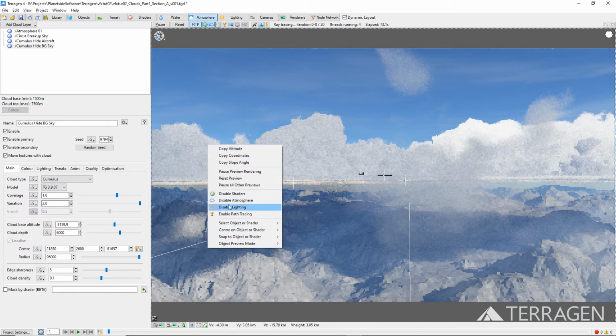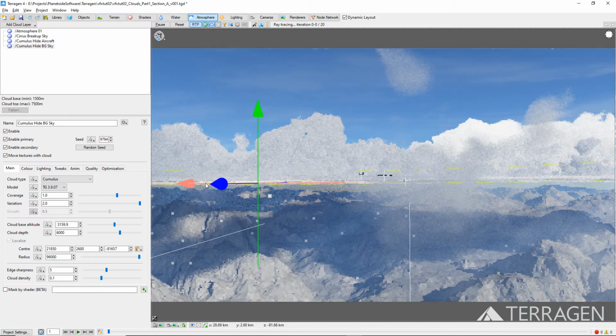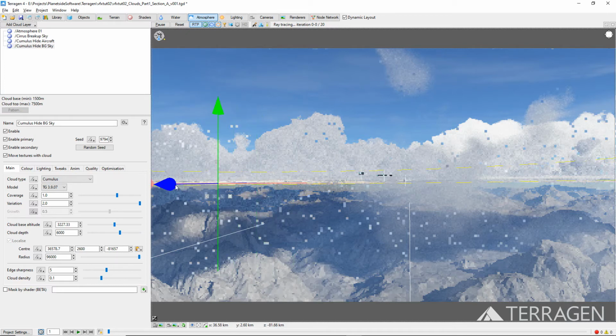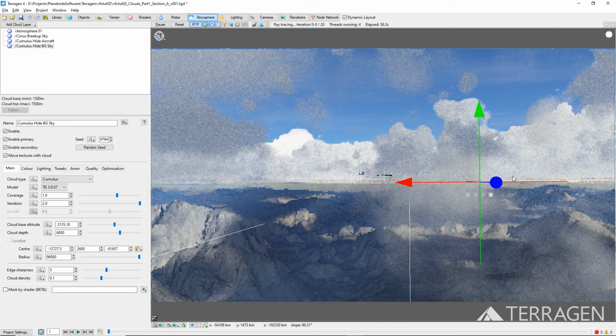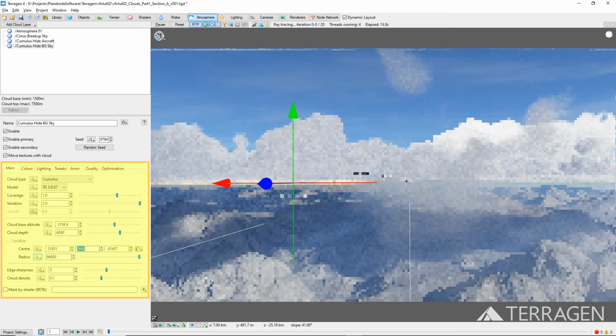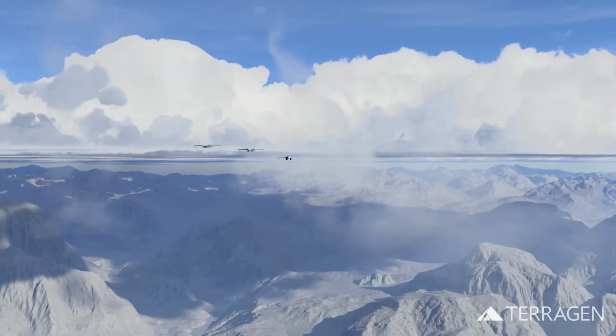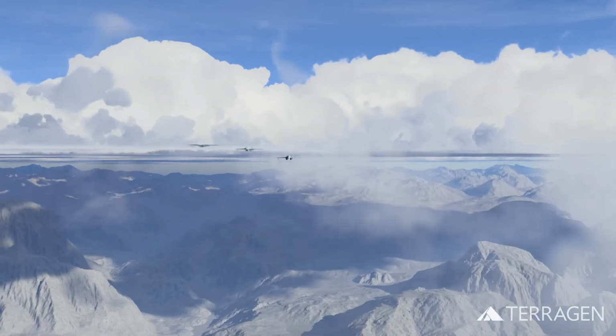Now that the cloud layer is visible, you can adjust its center on the x-axis in order to shift the clouds to the left or right to get the best composition. We chose a value of 21,851 meters for the x-axis. Here's our final settings. And a render of where we're at with the two cloud layers in place. As you can see from the render, we now have a dense layer of clouds in the background that covers much of the blue sky and adds visual interest to the shot.